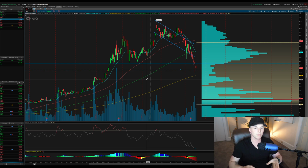So you can see that you will make these premiums no matter what. Worst case scenario, you get stuck buying the shares. This is why you want to sell puts on companies that you believe in for the long term. Now, I'm going to make a video in the next couple of days talking about how Warren Buffett did this to make basically like his small fortune when he first started.